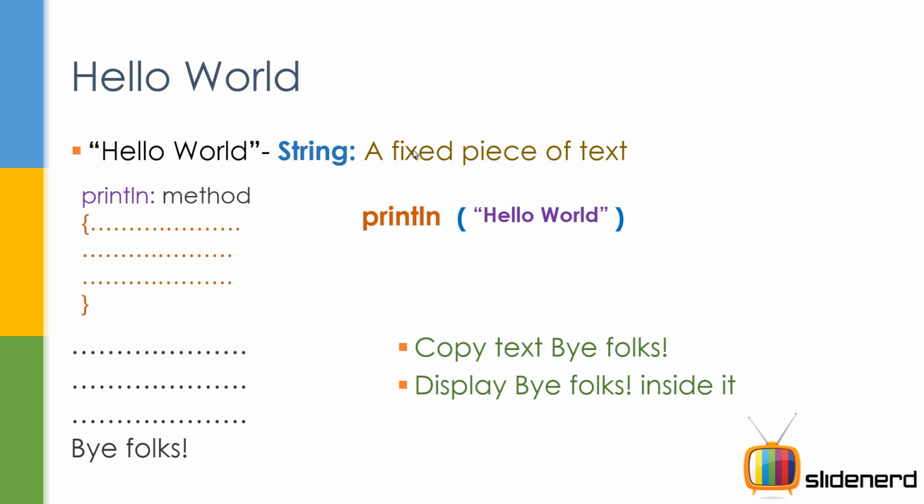Nothing new here. This println stands for the set of instructions that your computer has to run so that the text is displayed on the screen, and the hello world here is the text which you want to be displayed, right? So let's just go ahead, write this down in our program.